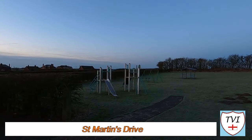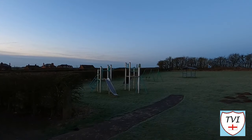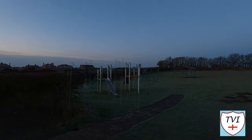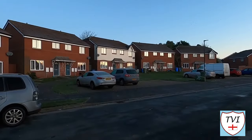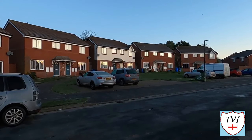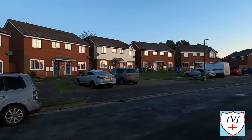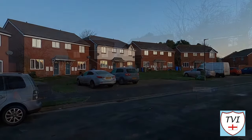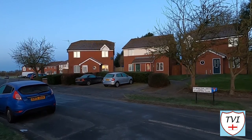We start our walk on St Martin's Drive, a dead-end street off the road to Rudston. At its very end is Burton Agnes Playground, separate from the main sports and recreational area which is further around this route. With a decent amount of play equipment and a nice green open space, it's perfect for the locals. Burton Agnes isn't just about tourism — it has a modest number of residential properties, a lot of which are centred around St Martin's Drive, St Martin's Close, and the A614.